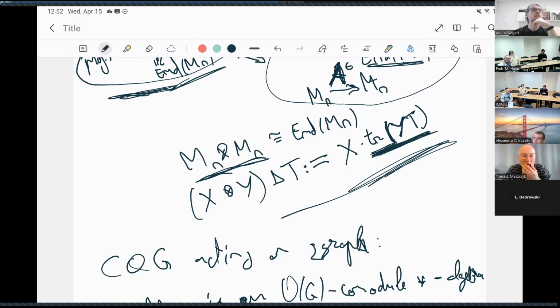Okay, which means that you allow some, how to say, something like tunneling through these off-diagonal terms of these matrices between these diagonal entries. So, Tomasz, you mean the fact that Mn is Morita equivalent to a point? No. Maybe it's related somehow to this problem.